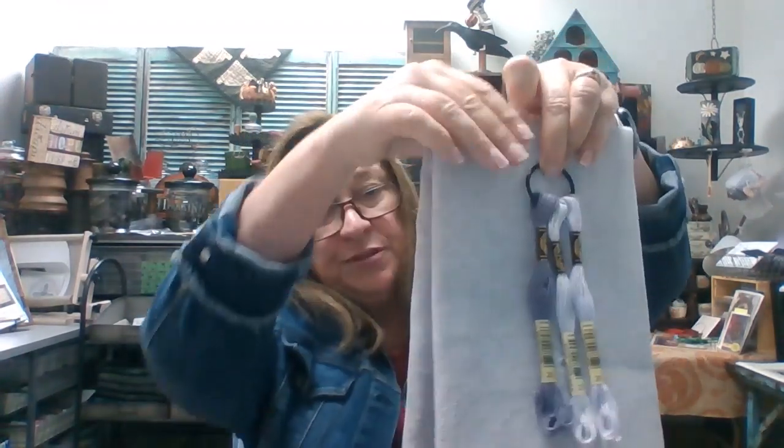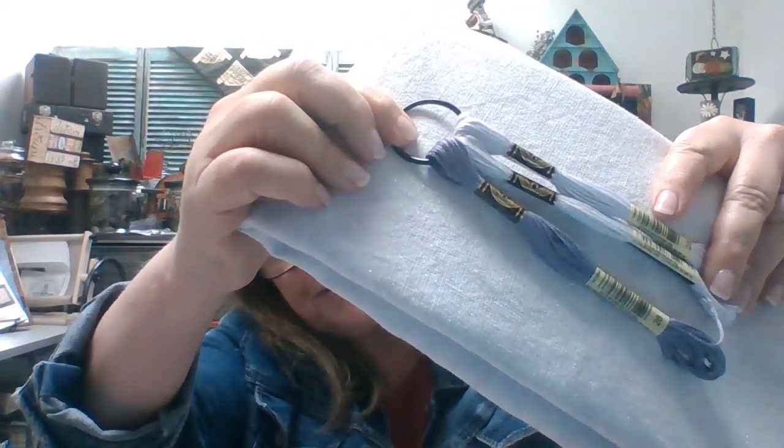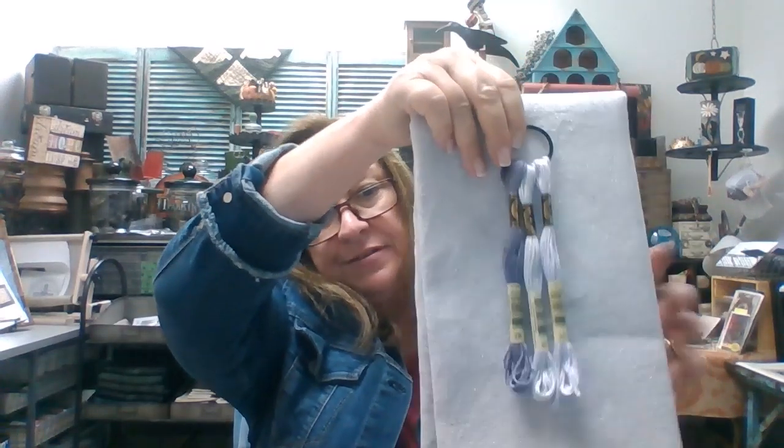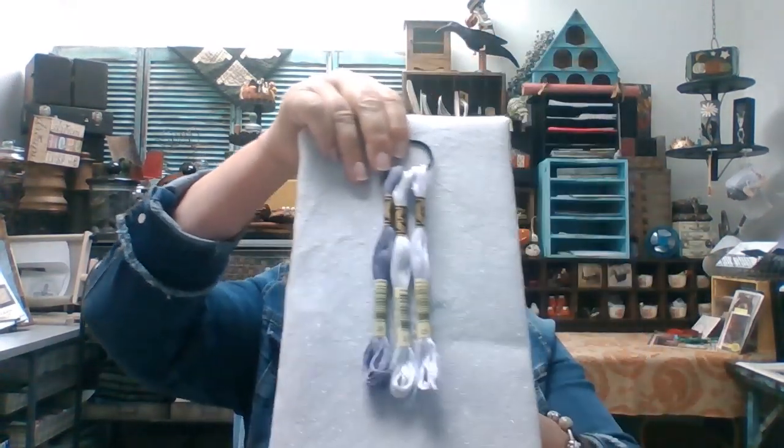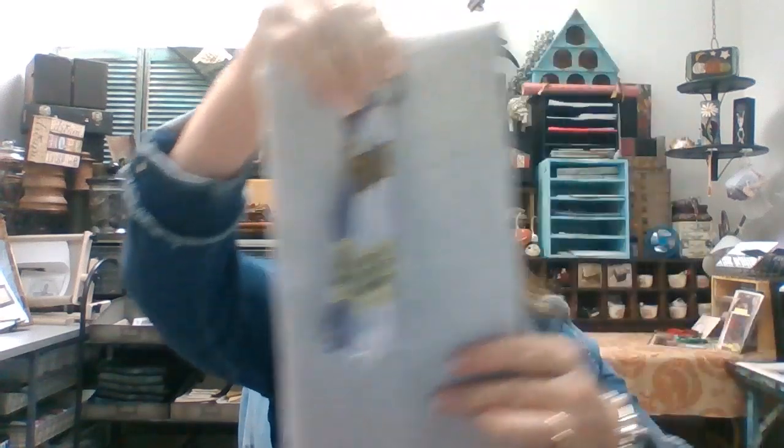There's no rhyme or reason to my thing today — I'm just going to show you some pretty fabrics and designs. This one is called Crystal Sprite from Picture This Plus. For your reference, because what you're seeing may not be what I'm seeing, it is going to be DMC 25, 27, and 28 — those are going to be very, very close to the true color of what this is.